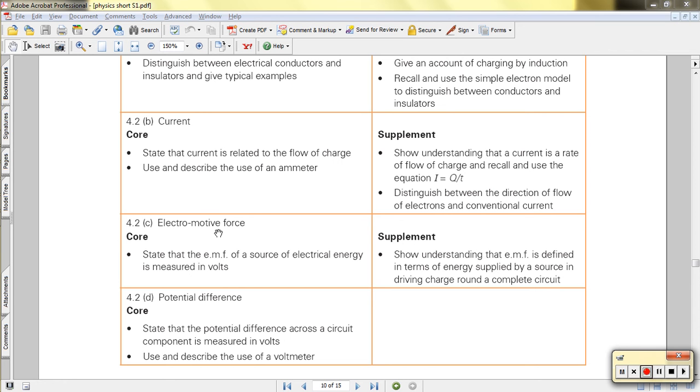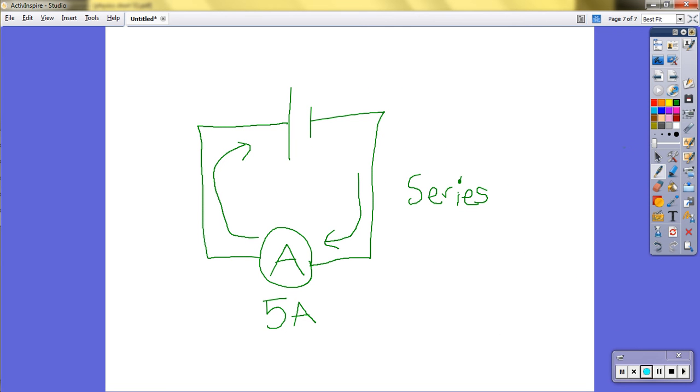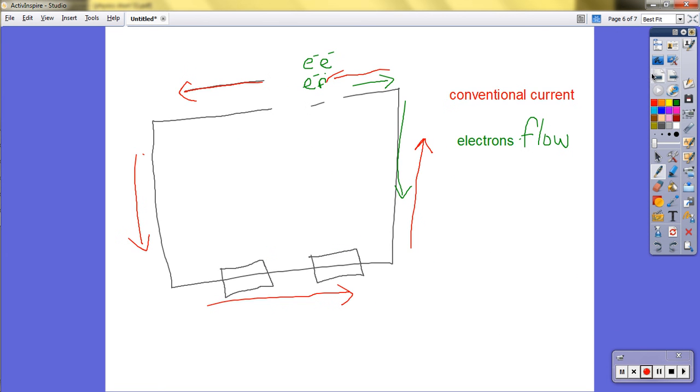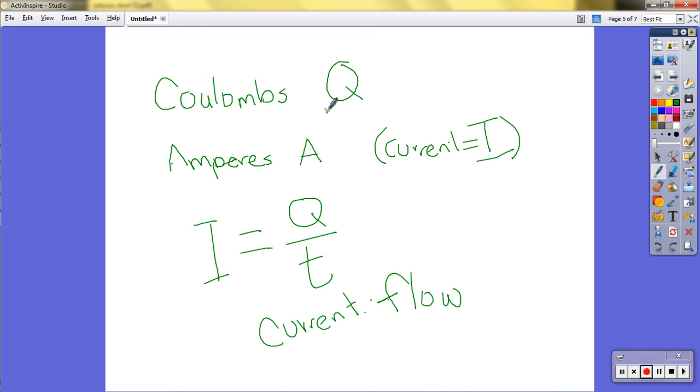Yeah, the textbook doesn't really say much different. They do reverse the I equals Q over T formula, and they base it on what a coulomb is versus what current is. So current is coulomb over time, but 1 coulomb is current times time, and that's because 1 coulomb is the equivalent to 1 amp and 1 second. Alright, that's that.